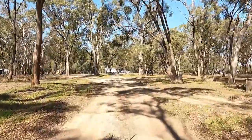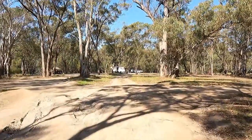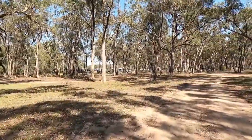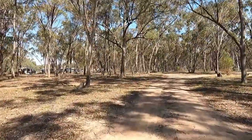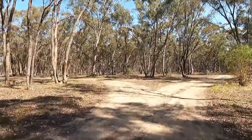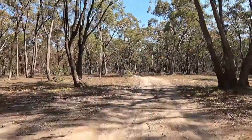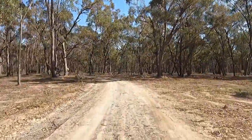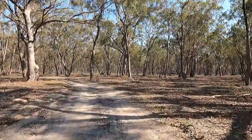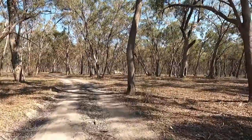A two-wheel drive can get through most of the time. It is a lot harder when the tracks are wet — obviously in winter time or after a heavy downfall — parts of the tracks can be quite rutted out and very difficult. You can see how you can see through the trees a lot. I think they're river gums and on the Gunbower side they quite often flood the park.